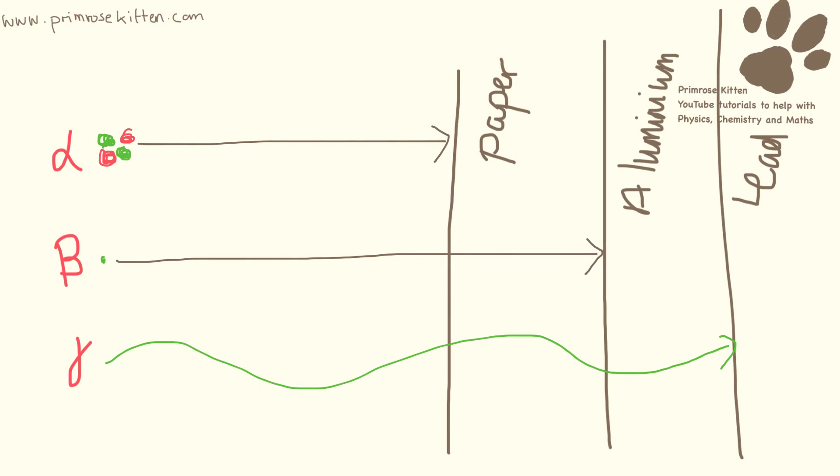Now, whenever I'm explaining this in class, I always describe it as thinking about going into a glass shop. There's lots and lots of glass everywhere. Alpha radiation is like throwing a bowling ball into a glass shop. You won't get very far, but it is highly ionizing, so it will destroy a lot of things.